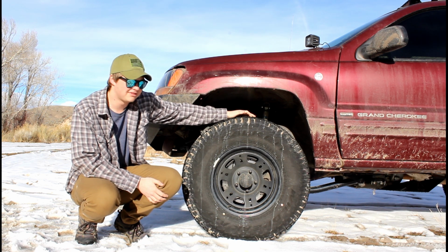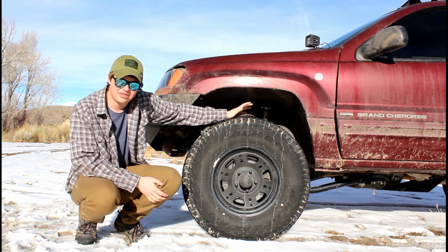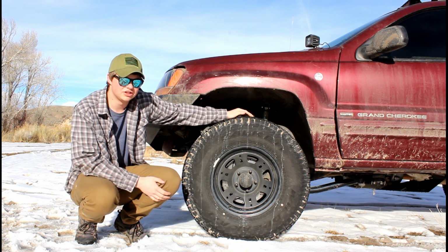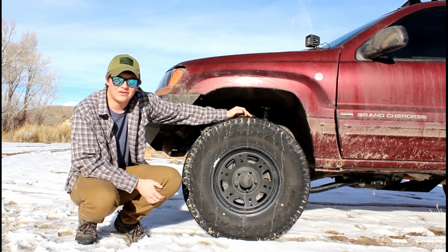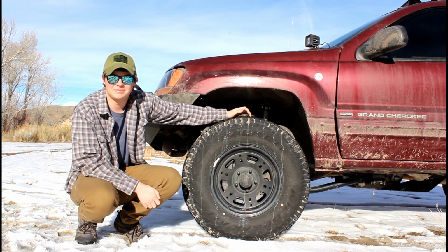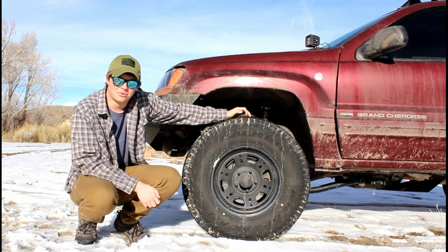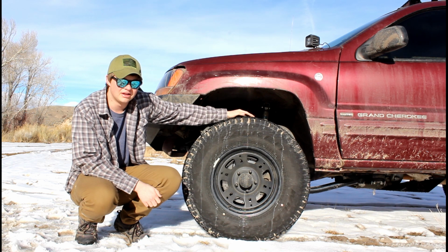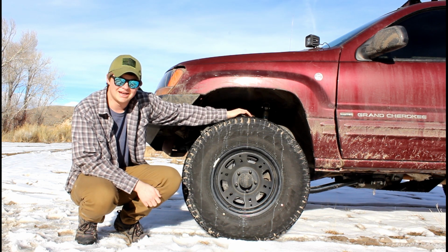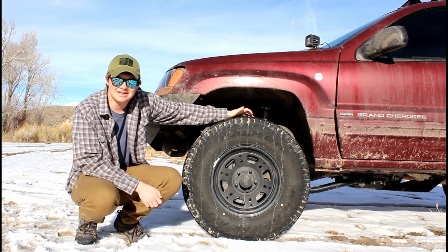And so I typically run about 34 psi on the road, depending on conditions, and then off-road, if I'm doing more of an overland style trip, long distances on dirt road, I'll drop down to 22 to 20. And if I'm doing more of a rock crawling trail or an aggressive trail, I will drop it down to 18 to 15, depending on how bad it is.